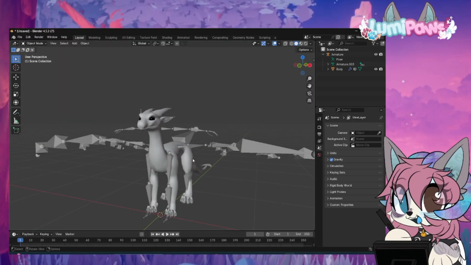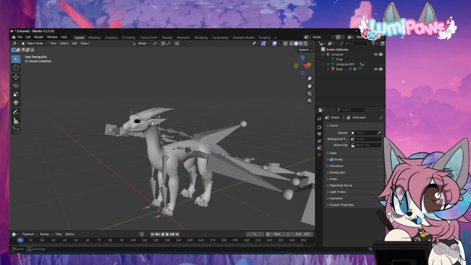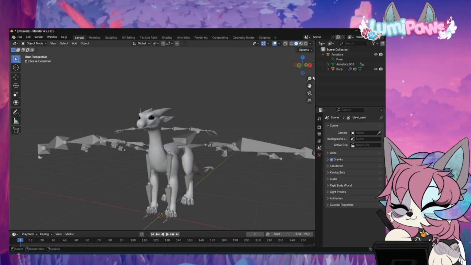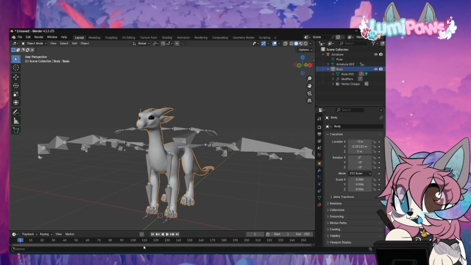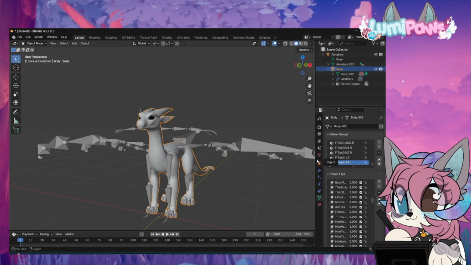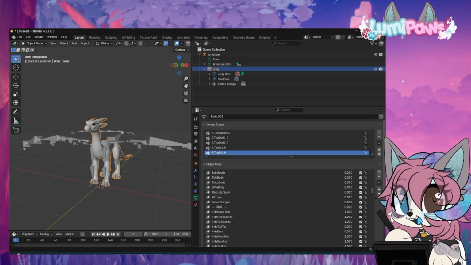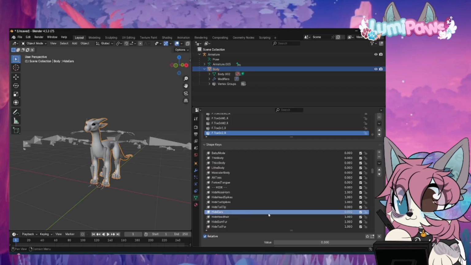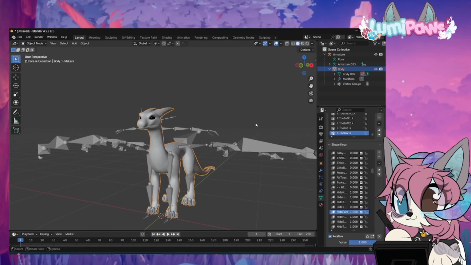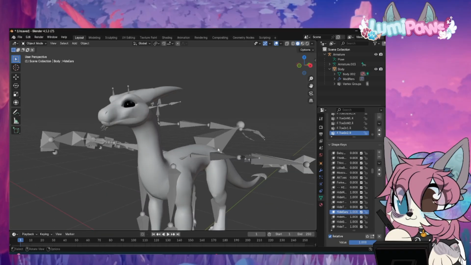Okay? And then I also don't want the normal ears, right? I don't want those. We're going to click on the body. It'll select orange. We're going to go to this green triangle right here where it says Data, Object Data Properties. I'm going to expand this menu a little bit bigger so it's easier for you guys to see. You're going to go down to where you can find where it says Hide. We're going to hide the ears. So we're just going to put a 1 in there. And the ears are hidden, just like that. See? Ta-da! Ears are gone.